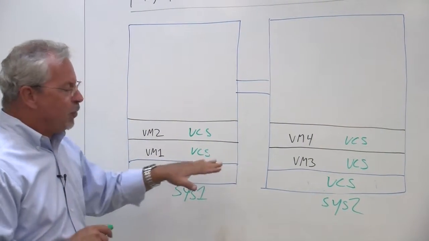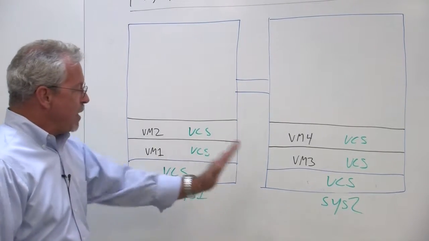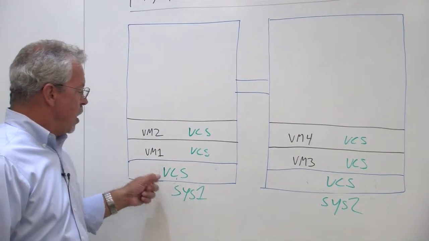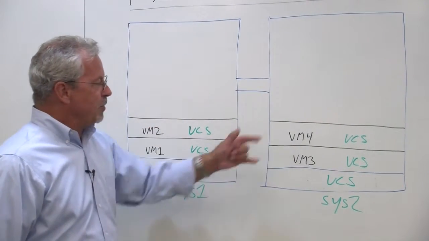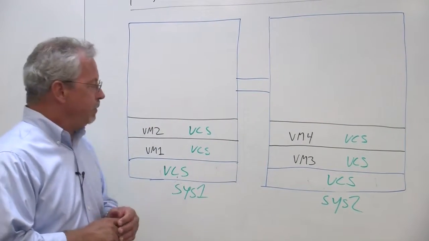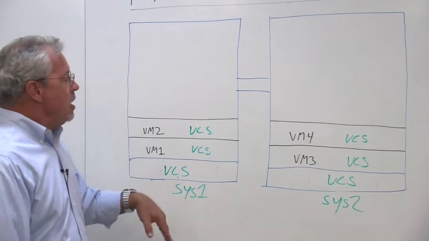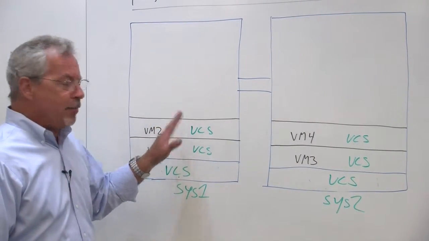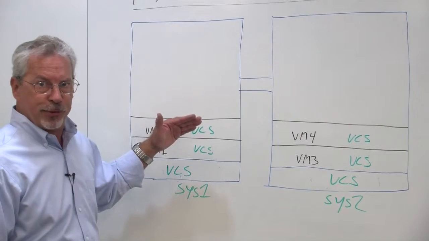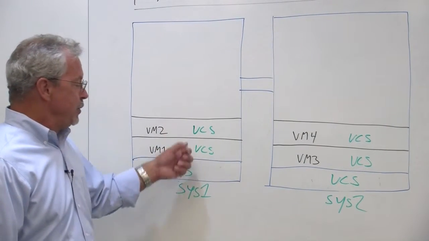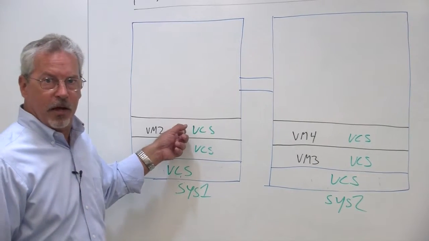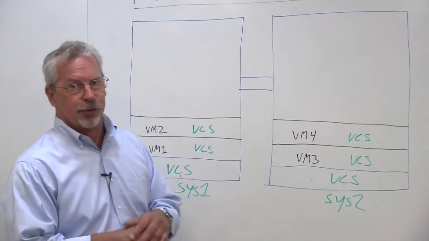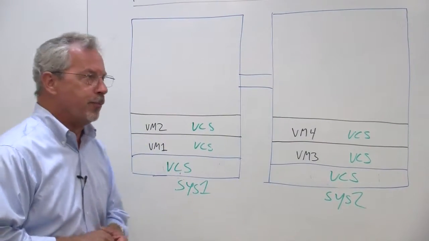So you can do some pretty interesting things here where I can have separate clusters established where I've got a 2-node physical system cluster running VCS, and I've got a 4-node virtual machine cluster running VCS as well. I can combine the two. Licensing is very easy in this scenario because VCS is licensed per physical system, so the same license that allows me to run VCS on Sys1 allows me to run VCS on all the virtual machines that are running on System 1, and likewise with System 2.